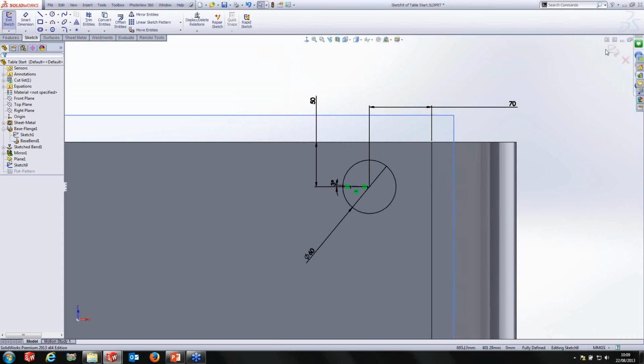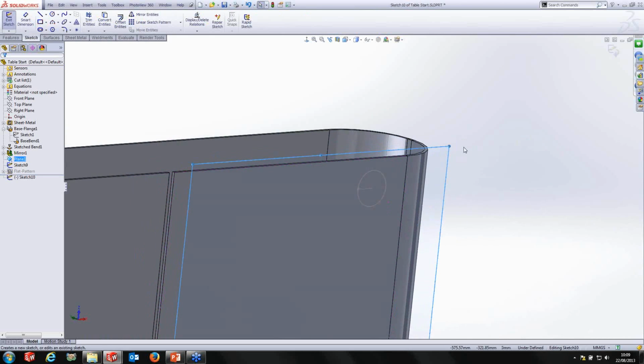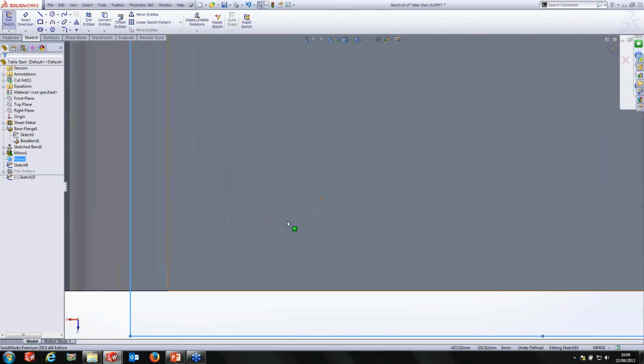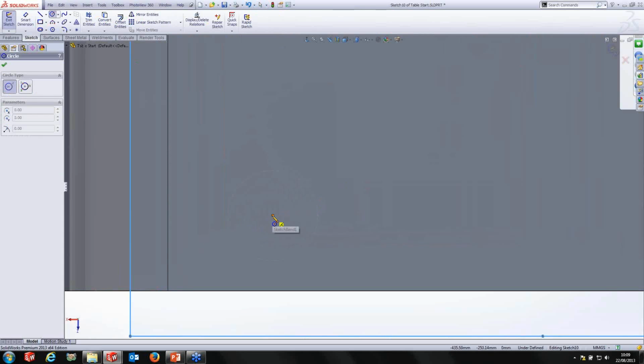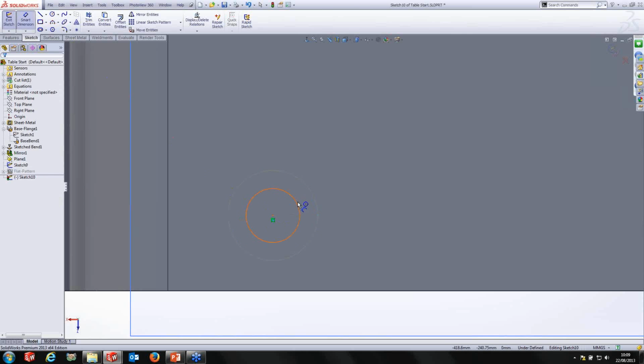Okay, having drawn out the first sketch, I can then go ahead and draw the second one. The second one is going to be positioned in exactly the same place as the first. So it's a case of actually inserting your next sketch. This time it's going to be slightly smaller.